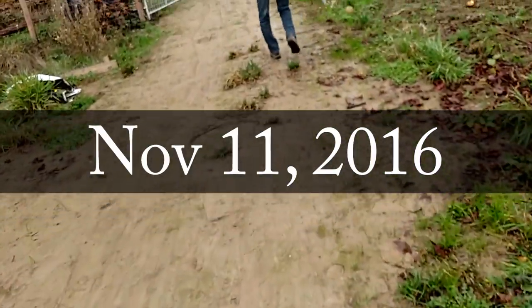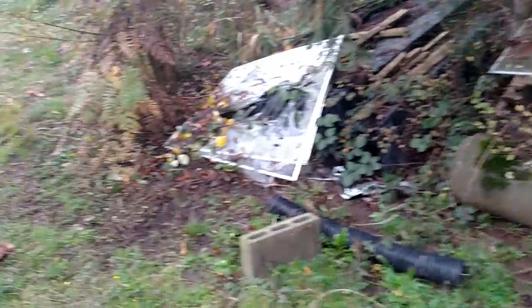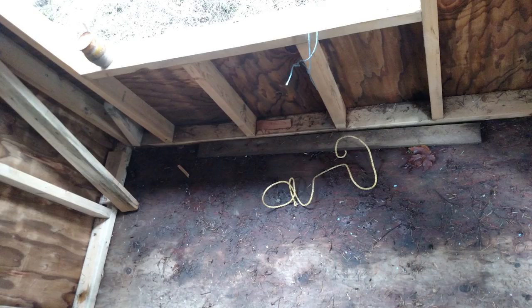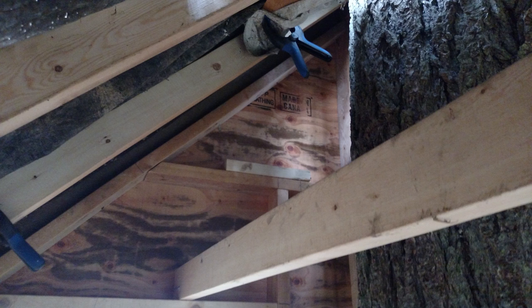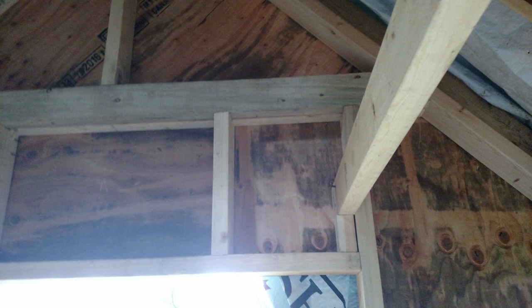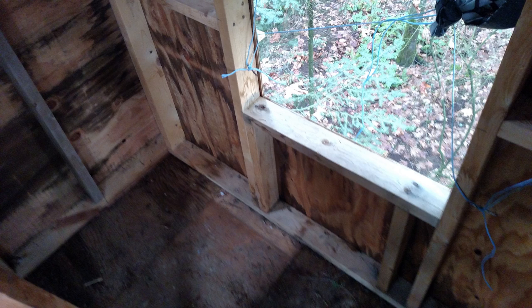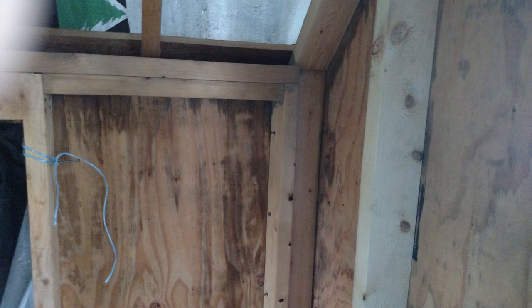One day I get an email from my parents saying: 'Your treehouse is moldy.' As you can see it is very moldy. I put a tarp up but there was a really powerful windstorm and it blew off, then a bunch of water got in. It really makes me mad — I worked really hard on this treehouse. I should have put Sikkens all over everything. No, what you should have done was put the roof up faster. Can I spray mold-be-gone on them and then paint them up? You'll have to do the research on what you can do.